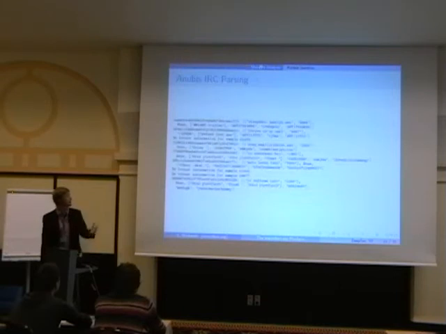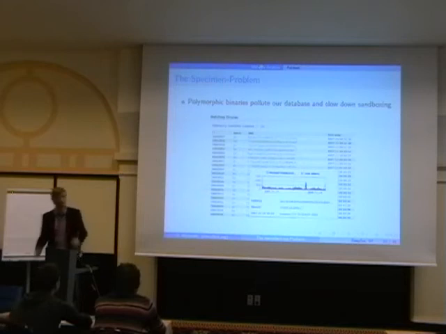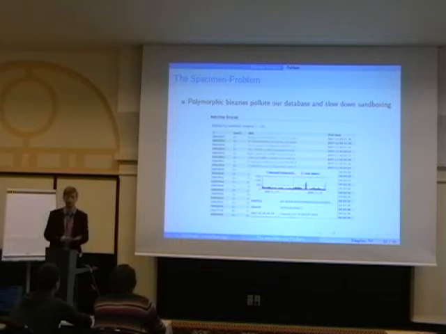And yeah, well, that's about it for getting all the botnet information, which we are going to use later. And another problem in malware analysis we were running into was polymorphic binaries. For those of you who know the Allaple worm, it's polymorphic. So each attack yields a new binary with a new unique MD5 sum.